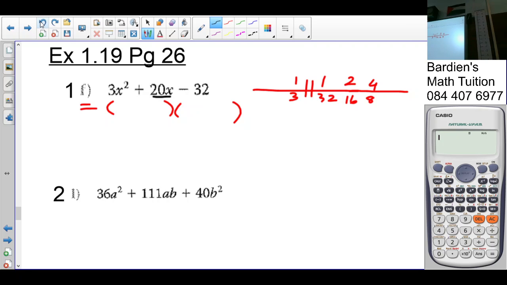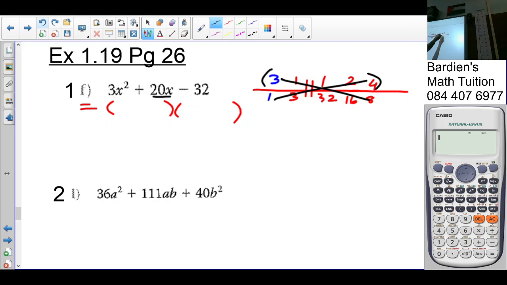So what do I do now? We swap the factors around. We swap the factors that have the least variables, and the least factors. Okay. So we go again. 3 times 32 is fairly large. 3 times 16 is going to be 48, also large. 3 times 8 is 24. 24 minus 4 is 20, and that's what I want.